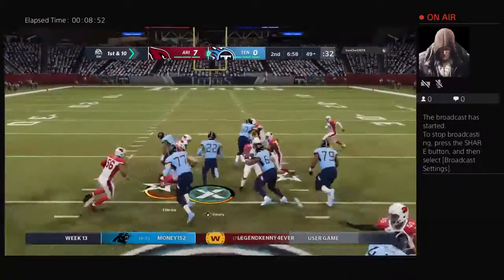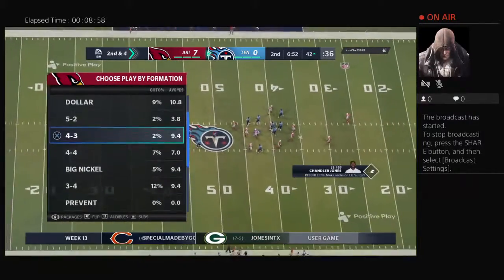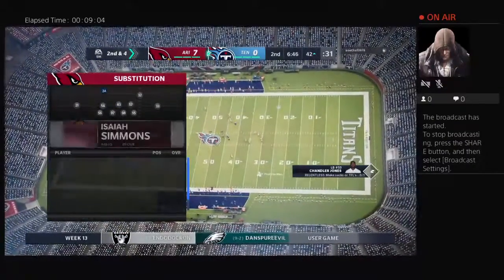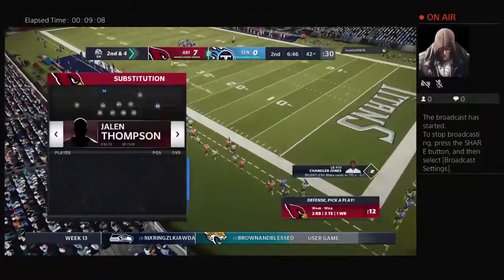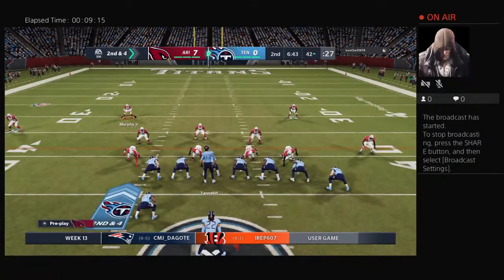On 1st down, Henry. It's a 6-yard gain on the ground, and that'll make it 2nd and 4. Even though they gave up more than they wanted to on that play, it actually illustrates how well they followed them up throughout the game, because that was his longest run of this contest. Six yards on that last play. Here's 2nd and 4.